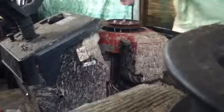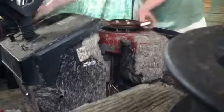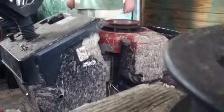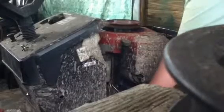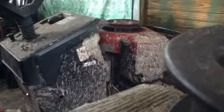Alright, I'm gonna try it again. See if there's less wobble in the pulley. I forgot I put gas in it. That's why it kept running and didn't just fire up and keep going. I don't know if you could see it, but there was some wobble in it, and what I did to it really didn't affect it, but that's okay. There's no vibration or excess noise being made. So it works. Let me show you my parking brake setup.